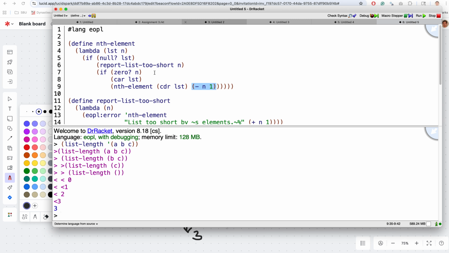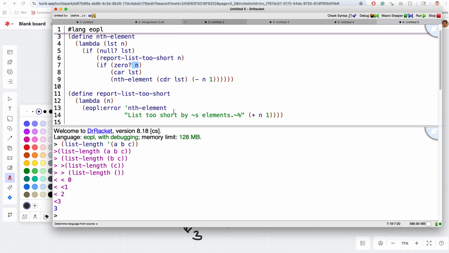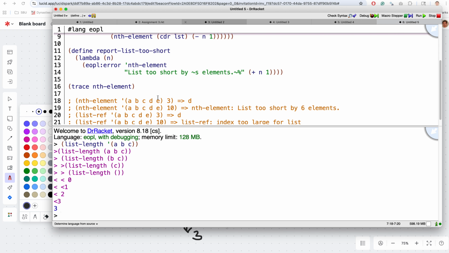So as you can see, we recursively call till n becomes 0 and the list is not empty, we just get the car of the list. So if before we get n equal to 0 the list becomes empty, something is wrong, right? Our index is out of bound, it's too large. So let's run this.